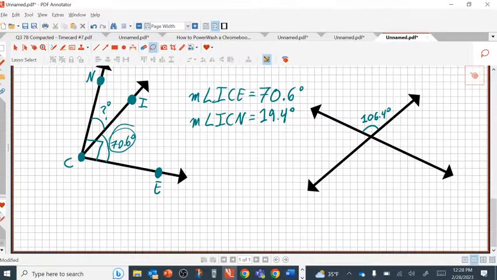106.4. I'll make it bigger. Beautiful. That's exactly right, Andre. How's that coming, Nancy? Cool. Make sure we're following along, taking these notes with us, okay? I want to see those intersecting lines.